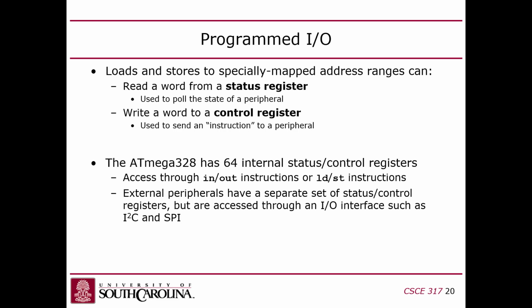So it reads a memory location, and then each of the bits in there has some special meaning as defined in the user guide or the data sheet for the chip. And they're used as flags, so you can think of those as input bits. And then there are control registers, which are used to control external peripherals, so you can think of those as output. I always think of status as input and control as output.